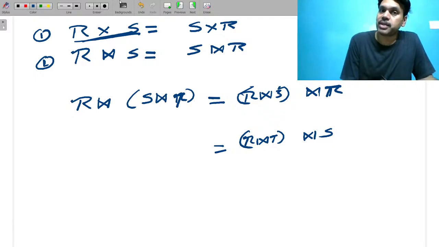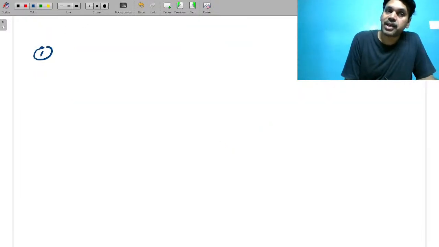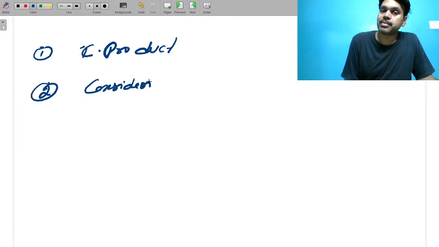And natural join is based on important conditions. The first condition is a cross product. This is very important. The second condition is considering all common columns.